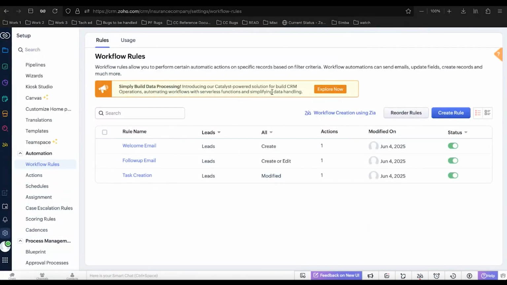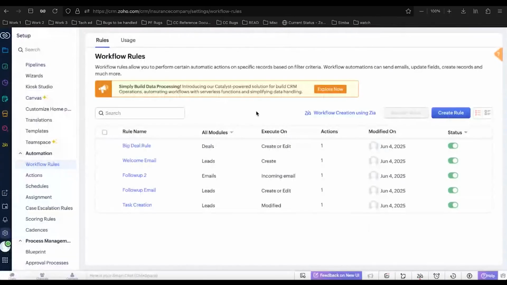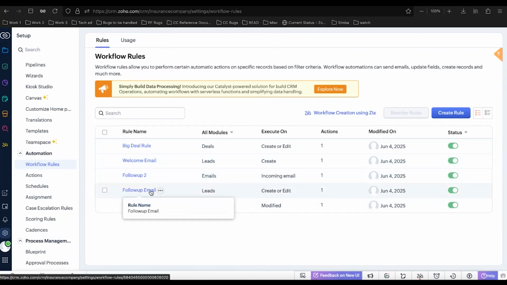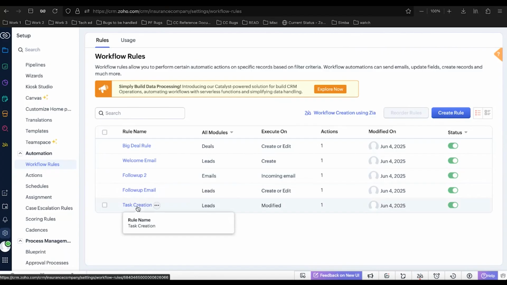I'm sure 99% of our customers use workflows. Every organization has a need for automation, so we obviously have workflows used. Here I have configured 4 workflows. The use case I have configured here is whenever a lead gets created, send out a welcome email. After a certain period, send out a second follow-up email. Based on the follow-up email's response, that is, if the email is clicked or opened or replied, do a third set of follow-up. And finally, create a task for my salesperson to validate my touch points, like validate my conversations, and then end or close that particular lead.